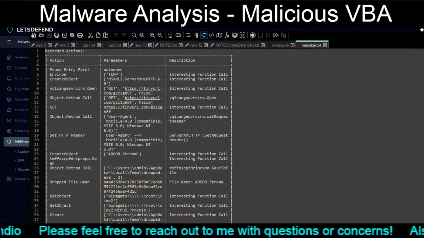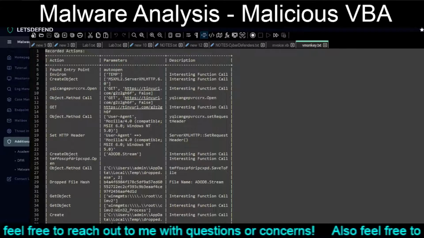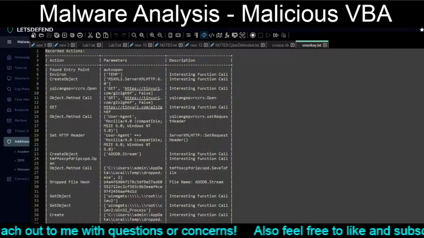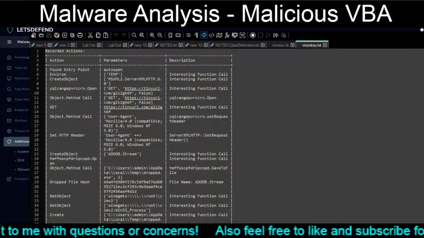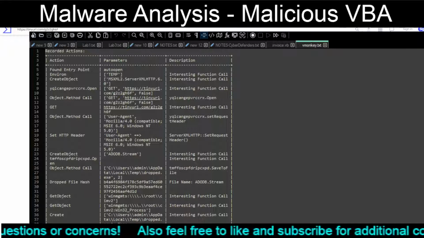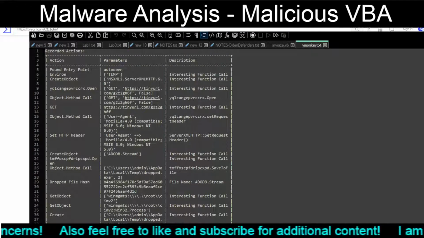Okay, that's fine. File name of the payload, including the extension, which I believe is dropped.exe, or we can take a look at what VirusTotal says. VirusTotal says it's INV.